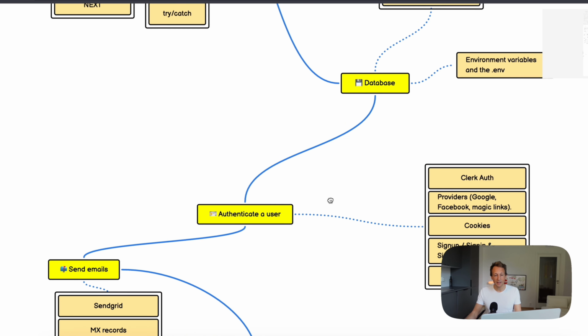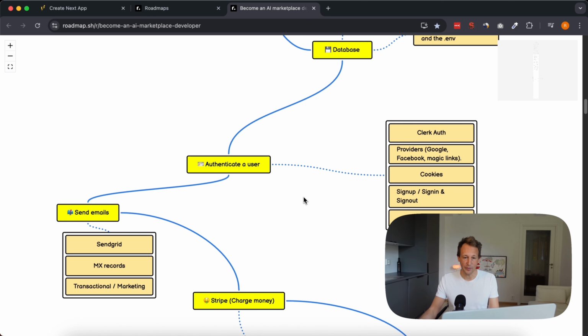But we are still missing one big part, and that is how do we then show the right information to the right user? And for that we have to move down into what you usually call auth or authentication. So usually when you talk about sign up, sign in, sign out, all these kind of providers like logging in with Google or Facebook or GitHub or Magic Links, that is what you call authentication basically, right? So all of that is authentication.